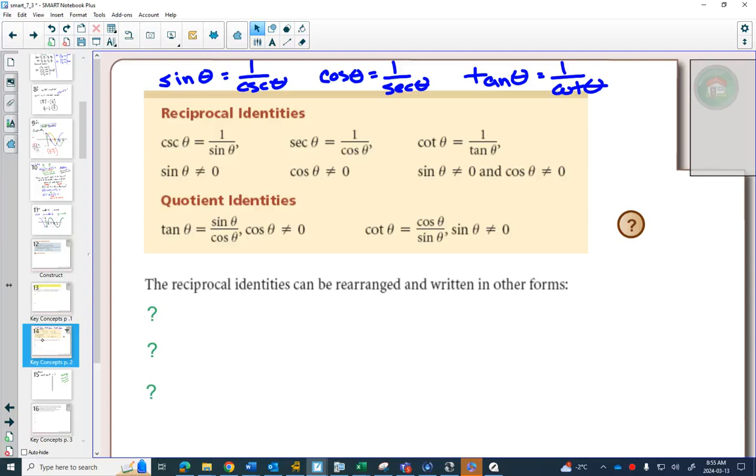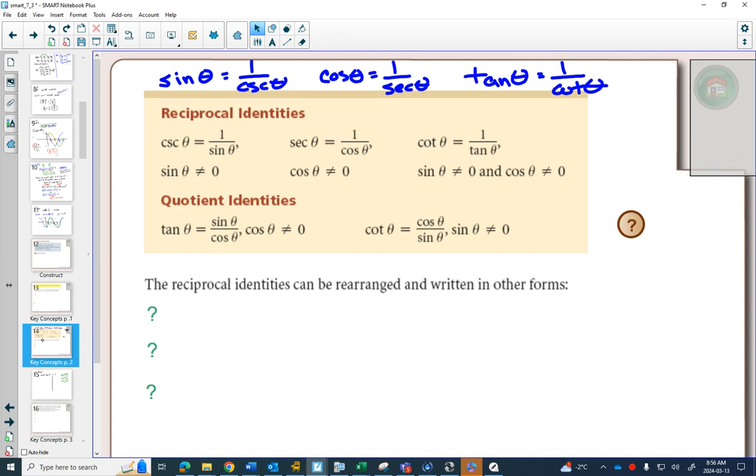Right? If we go through all 6, you notice you can change cosecant to sine. We can change secant to cos. Cotangent, even though you can change it to 1 over tan, more often we'll change it to cos theta over sine theta. And tan, you can change to sine theta over cos theta. If we change things to sine and cosine, now we're only dealing with 2 trig functions rather than 6 trig functions. And this is often a good strategy.